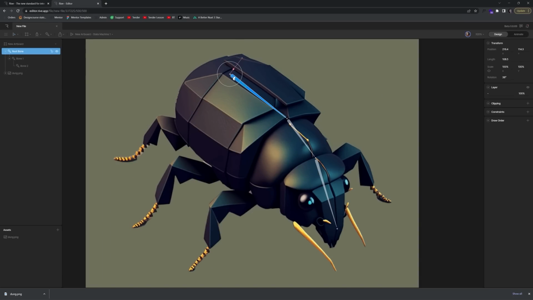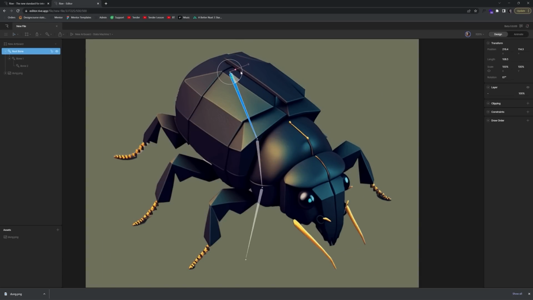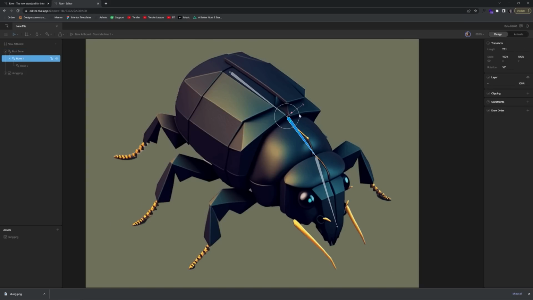So if I were to take this bone and start moving it, notice how it moves all the rest because these are nested within each other. Okay, so that's important. And it kind of works downwards too. So this one will stay the same because we're in a level, so it's not going to affect the root bone. And eventually the goal is to tie all these to these vertices, essentially, a part of the mesh.